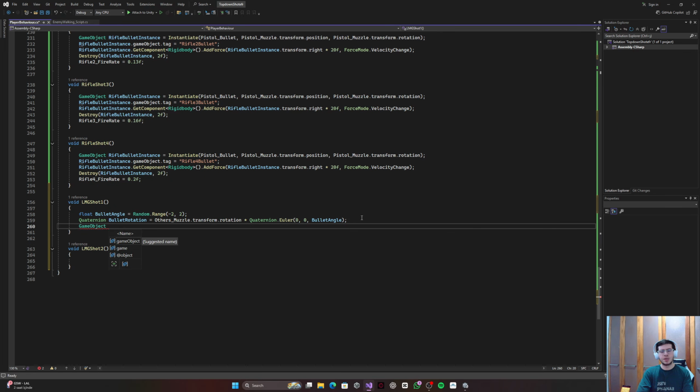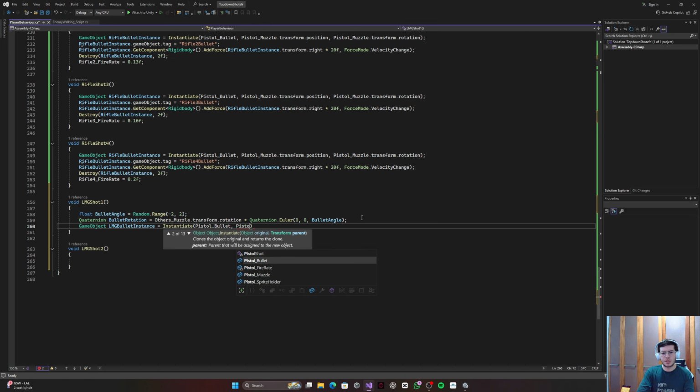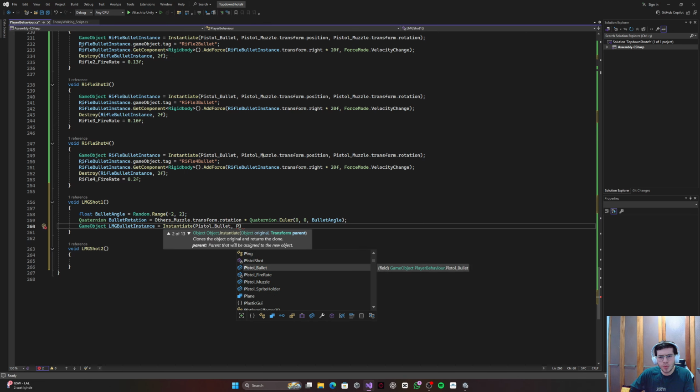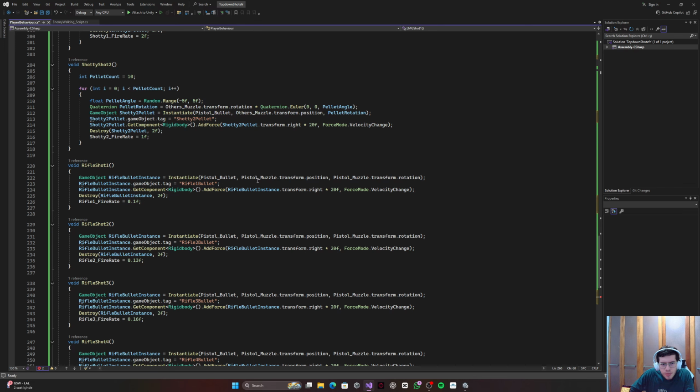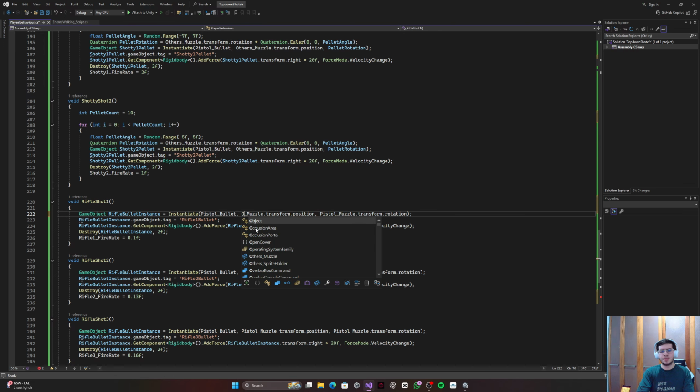Now GameObject LMG bullet instance, Instantiate, pistol bullets, pistol muzzle. What did we do here? I'm just seeing it now. Damn. Let's change that.